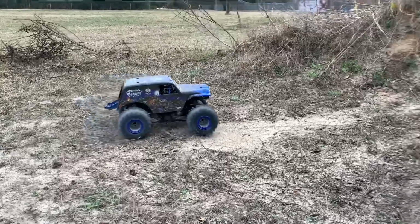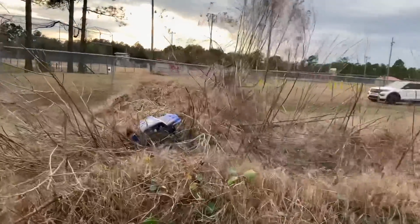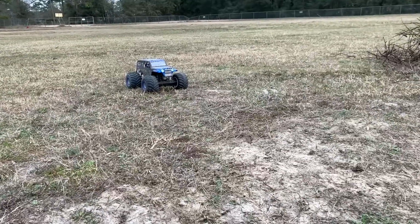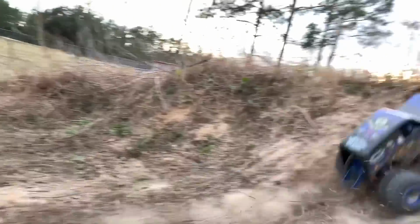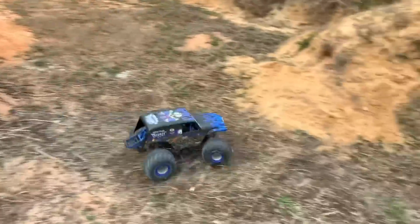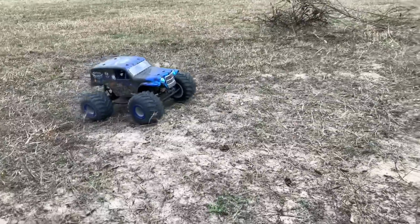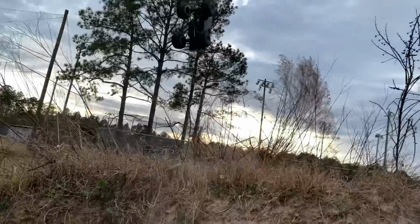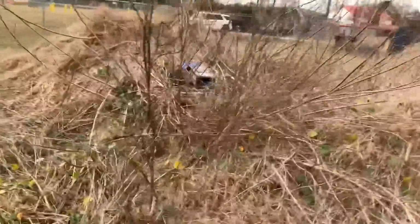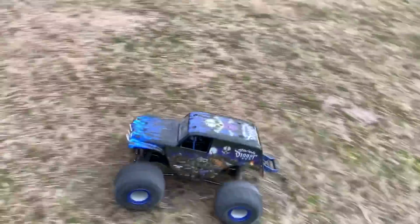Let's see. I had a good landing on that. This will be the last time I try this, then I'm gonna move on. Well, okay, I missed my jump, so I gotta try it again. I can just drive out of it. Last time I picked it up by hand. Oh, why, yes. I forgot this is a monster truck.